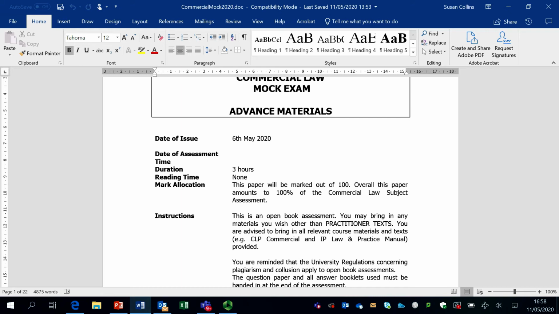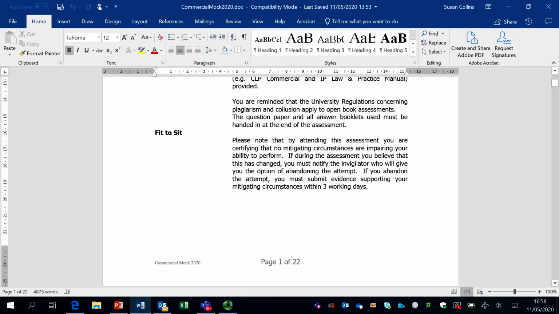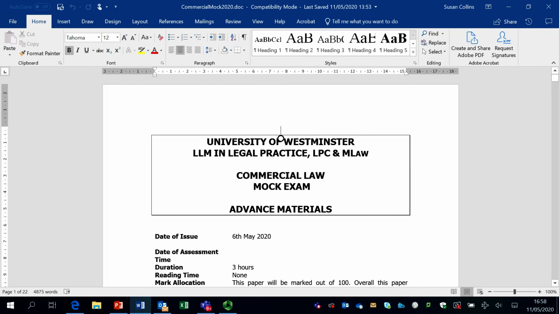First thing to say is that the front sheet to this document, both the advance and the question paper here, these are the standard front sheets, the standard instructions. Obviously, these will be changed. There will be different front sheets, special cover sheets, to reflect the special arrangements for the online examination that you will be doing. So there will be an updated front sheet to reflect the current situation in terms of the exam being taken online.